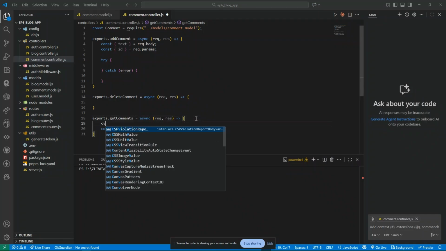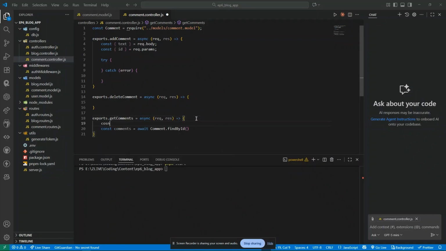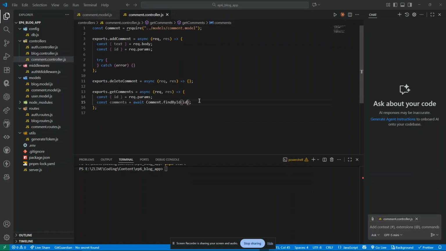So we need to do const id equals request.params, and that id should be over here, and comments equals all with that.